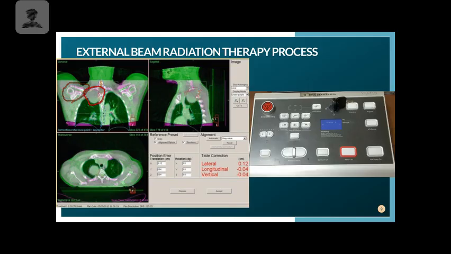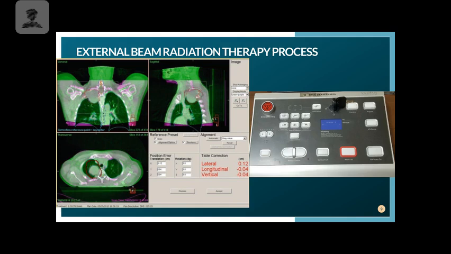So we're going to look at this. We can see where the lung volume is. We're trying to overlap all these structures in every view. So we'll flip back and forth from the old to the new, trying to outline where that tumor is. And you come down to the axial, again, you can see where that tumor is. We're trying to get it as close as possible before we actually treat the patient.